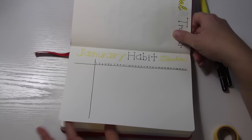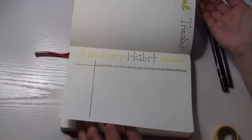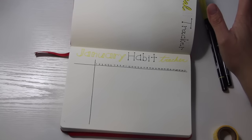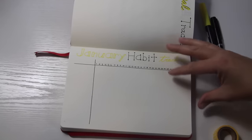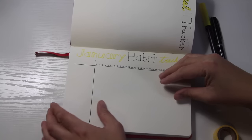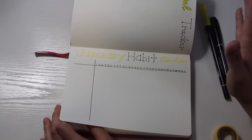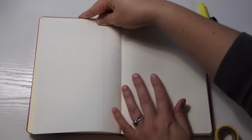And then, believe it or not, after I got done with all that, I said, wait a second, what about my future log? So I haven't put my future log in, but that's okay because I watched a video this morning by Sunshine Sticker and Company, and I'm really excited to do my future log inspired by her. It's funny, I'm going to do one that's slightly different from hers because I thought she was going to do something and then she did something different. So we're going to go ahead and do that. Okay, so I've never done one of these before. I'll make sure everything's in focus, everything's in the shot, so that you guys can all see me do my future log.